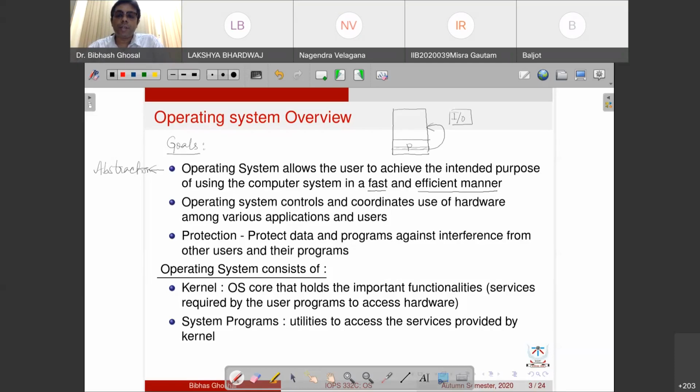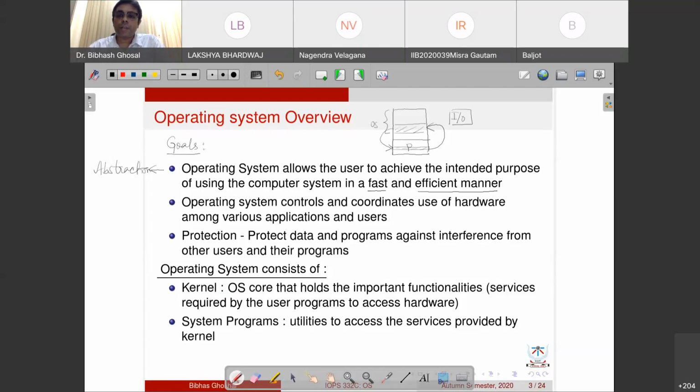And this set of utilities would contain the code for the access. So the program would put a request, and these utilities will access the hardware on the program's behalf and will provide the result. This bundle of utilities is what we call the OS.